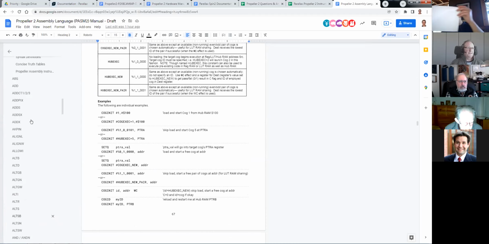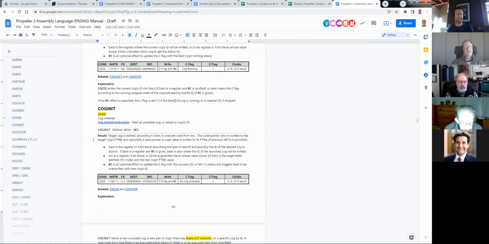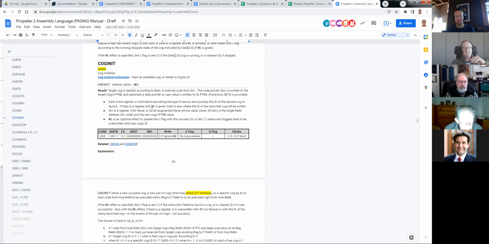And one other thing I wanted to point out is, I'm not sure if this is a really good example of that, but as you read through this, you might find that some of the information seems to be repeated because we start from very simple, a little bit more detail, and then a lot of detail at the end. I did that so that as you're learning PASM and going through the manual and various learning exercises, you might find that you really need just this. After a while, you'll understand exactly what this means and you won't need any more detail. But before that, you might need to peruse what the result does, what each of these parameters do.